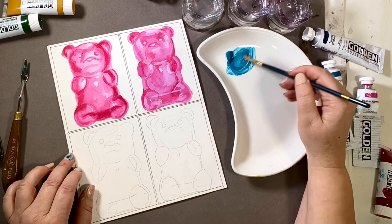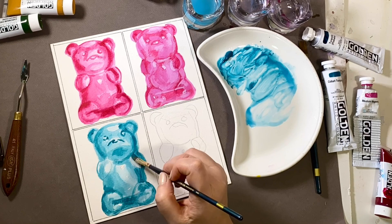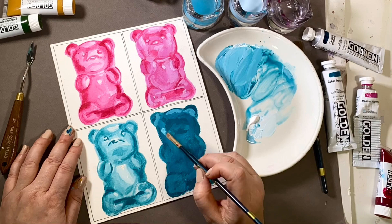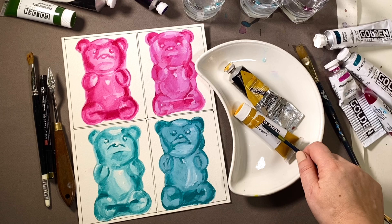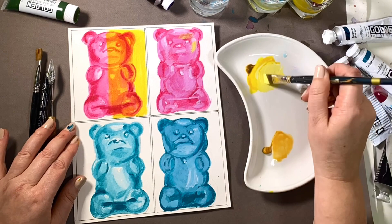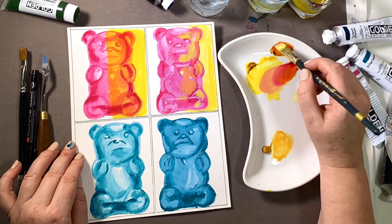Opaque colors can be made transparent by adding water or mediums. Cobalt turquoise is an opaque color which we can dilute to make it transparent, but it's not as glowing, and with opaque colors you don't have the white of the paper helping you — you have to paint all the highlights. Acrylics dry darker so I'm always adjusting and going back in and adding more white. Now we're going to make an orange and green gummy bear using transparent and opaque colors. With nickel-azo yellow — swoosh, swoosh, done — all my underpainting was saved and I could just glaze over the top, and suddenly pink and yellow made orange. When I do it with opaque colors I have to go back and forth and mix my own oranges — quite a bit longer painting process.